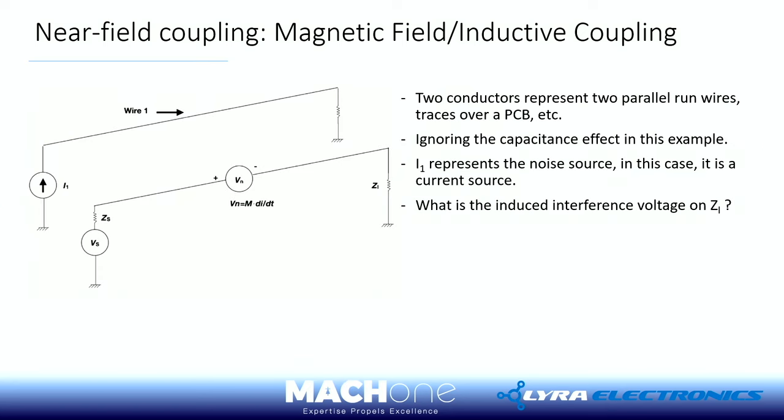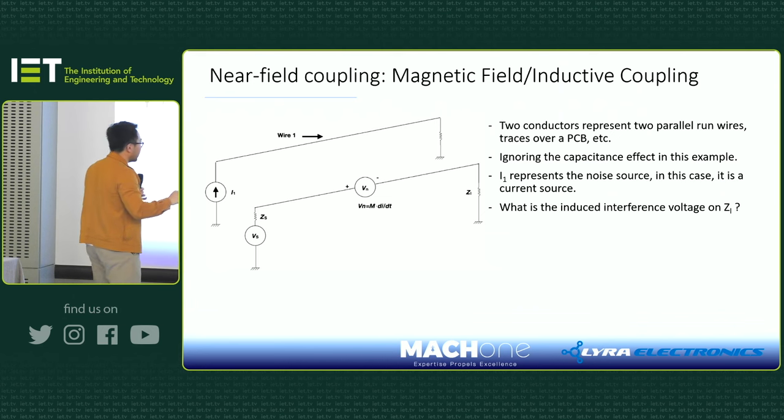One thing about inductive coupling is that because the two wires or cables are next to each other, they almost perfectly form what we call a current transformer. It's interesting. For example, in this case, if my source wire is wire one and the current goes this way, then you can work out the voltage polarity of the induced voltage on wire one. Of course, it's a one-to-one current transformer, so you will start to induce voltage on line two. The interesting part is that on line two, the voltage polarity is as shown here, in this direction.